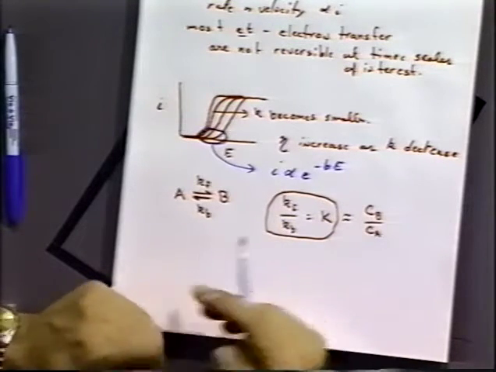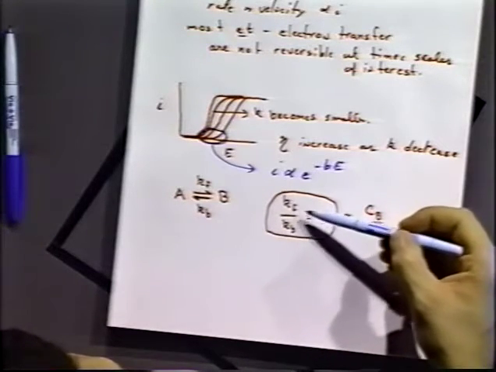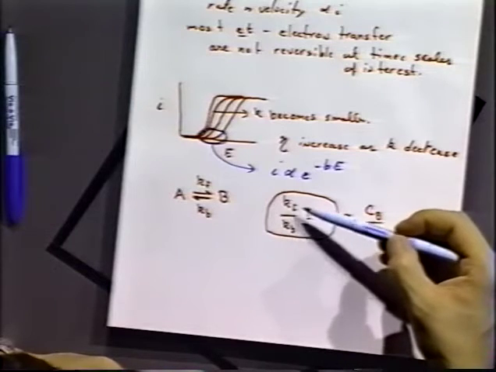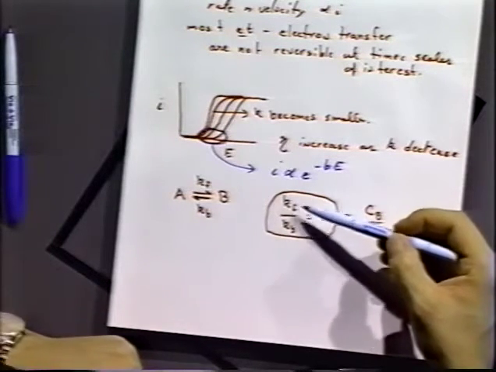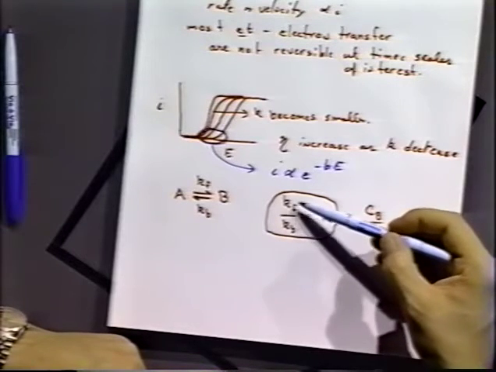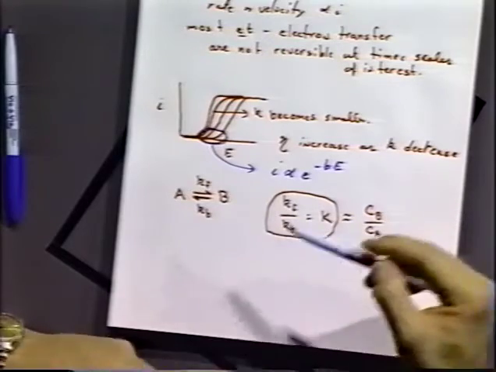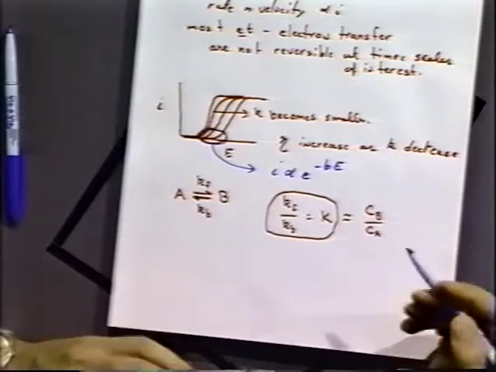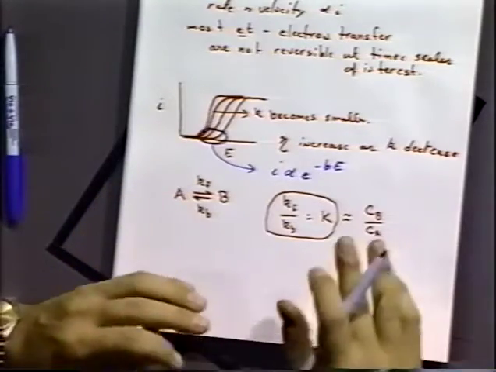K_F and K_B may be very large or very small, but the ratio of very large K_F and K_B could equal the ratio of two very small ones. So K_F and K_B indicate the facility at which a reaction achieves equilibrium. If they are very small, the rate of achieving equilibrium is very slow. Things with large rate constants can achieve equilibrium very rapidly, so understanding equilibrium can give us insight into rates of reactions.